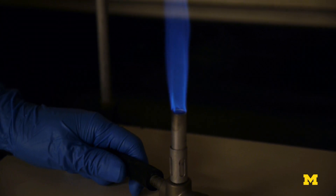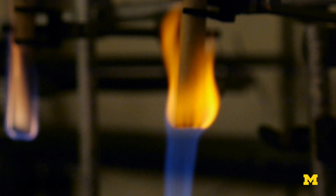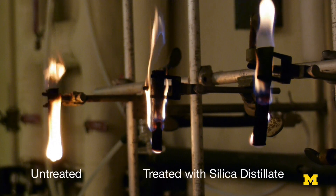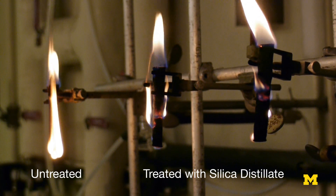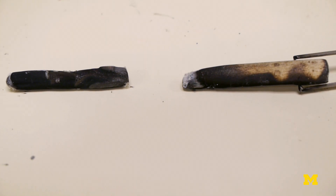The question of whether you can do this is a simple question of whether it's cost effective. Can I do it in place of the other deck coatings and sealers that are out there? And we think we can. The wood is filled with very finely divided silica particles, and that's what provides the heat protection — that's what we call petrification.